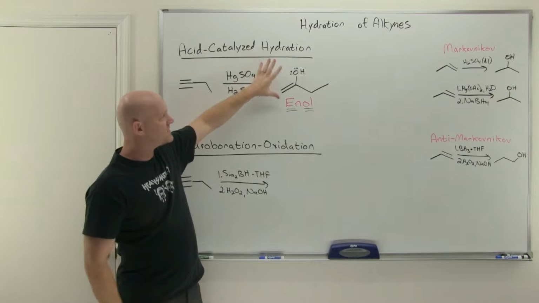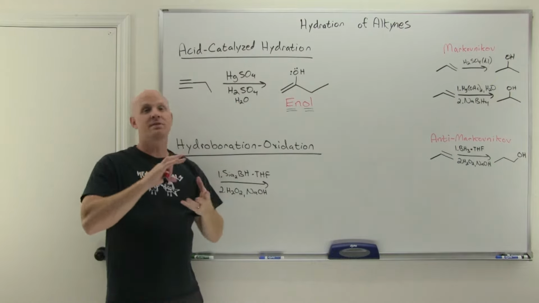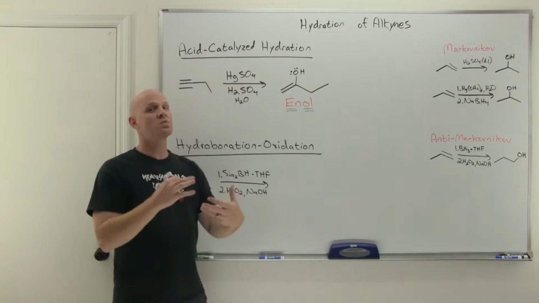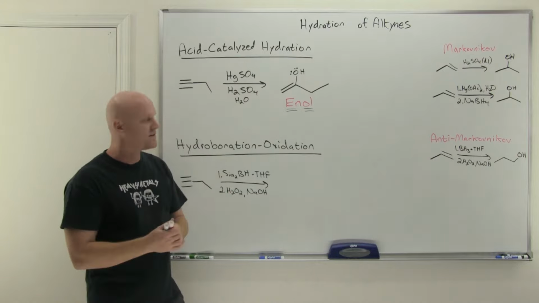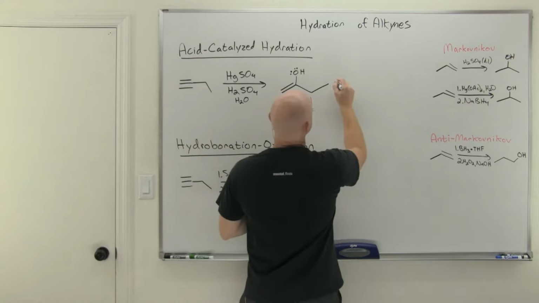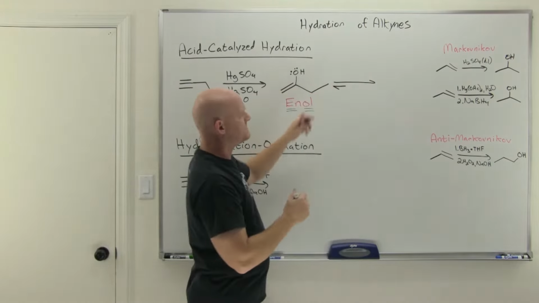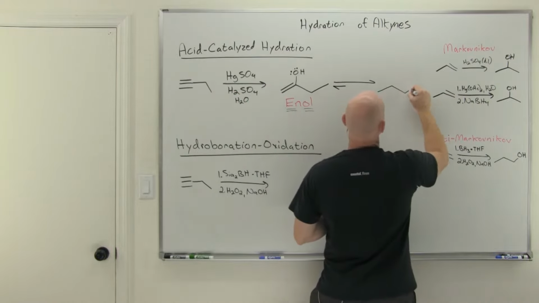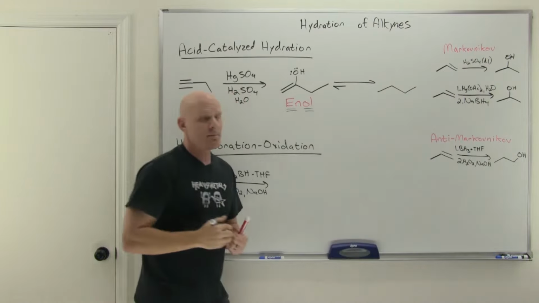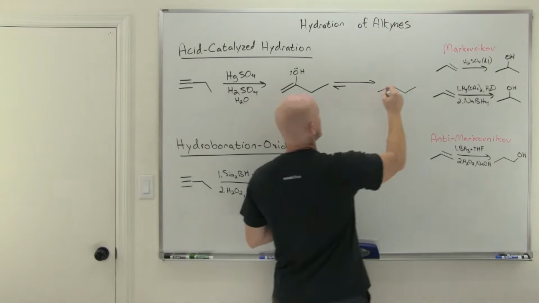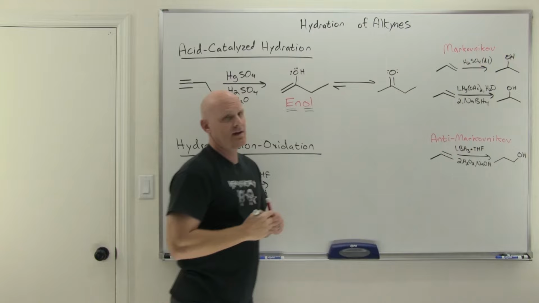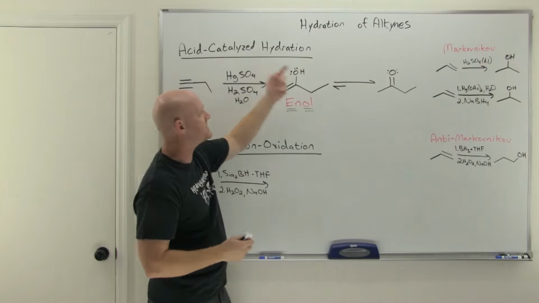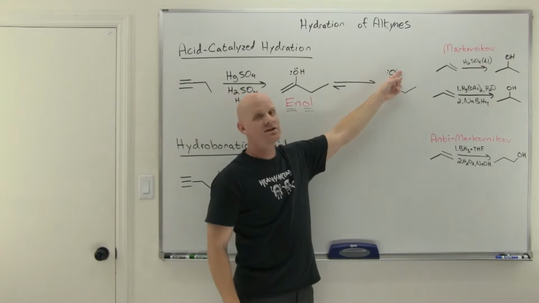Due to resonance or delocalization, it has some different properties than just a regular alkene or just a regular alcohol. It turns out these enols undergo what's called tautomerization. We're going to keep the carbon backbone exactly the same, so 1, 2, 3, 4 carbons, but we're going to end up with a carbon-oxygen double bond instead. Right where we had the carbon-oxygen single bond and an OH, it's now just a carbon-oxygen double bond and the H is gone.